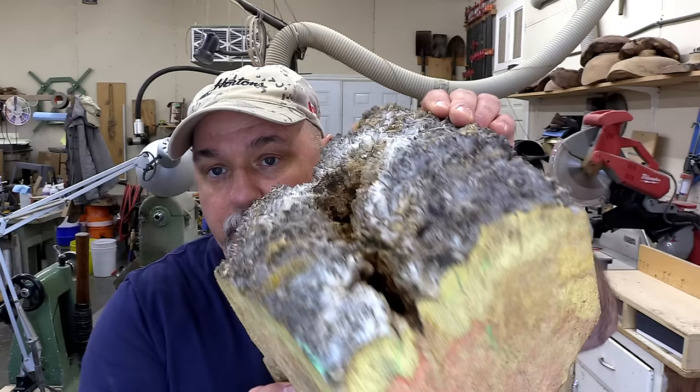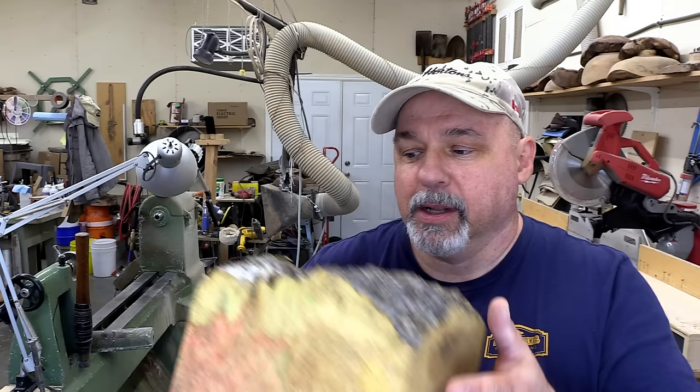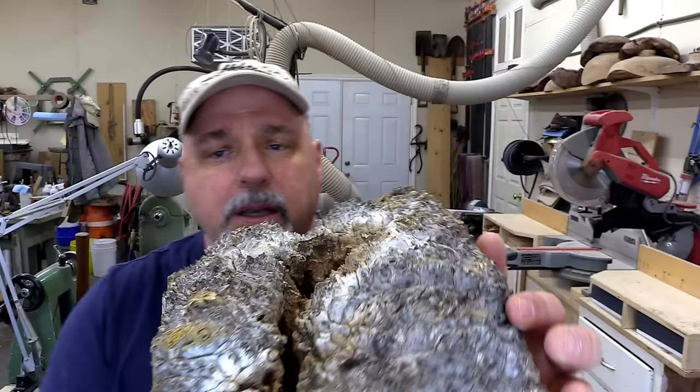This week, we're going to be working with some more fantastic box elder burl. This is a really great example of box elder burl. Really starting to get low on this stuff. Lots of red in this piece, and of course, lots of really cool spikes on the top.